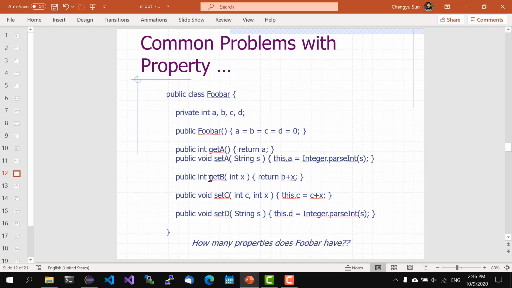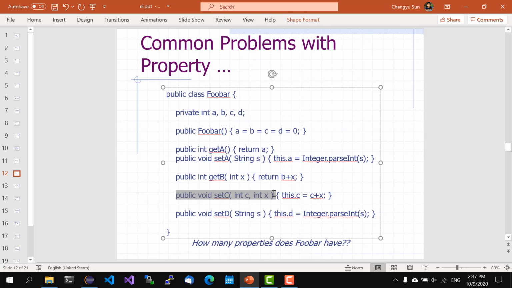So notice that here, getB actually takes a parameter. So even though the name of the method is getSomething, because it has one parameter, this disqualifies it from being a getter. So this is simply a regular method, just happens to be called getSomething. It's not a getter, so it doesn't define a property.